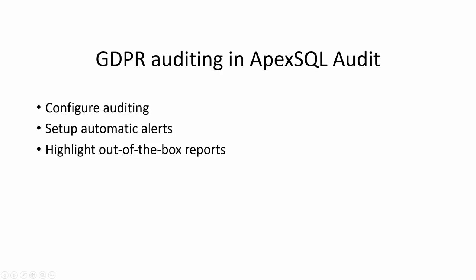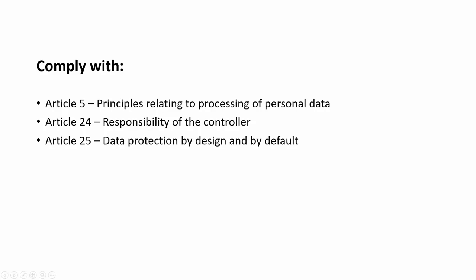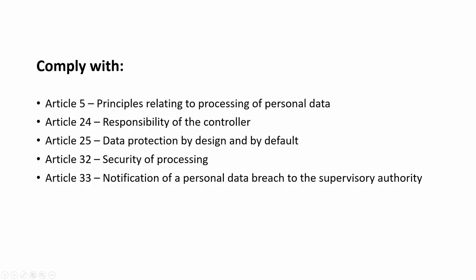Once ApexSQL Audit is configured, compliance with the following GDPR articles will be met, including Article 5, Principles related to processing of personal data. Chapter 2, Principles. Article 24, Responsibility of the Controller. Chapter 4, Controller and Processor. Article 25, Data Protection by Design and by Default. Chapter 4, Controller and Processor. Article 32, Security of Processing. Chapter 4, Controller and Processor. Article 33, Notification of a personal data breach to the supervisory authority. Chapter 4, Controller and Processor.